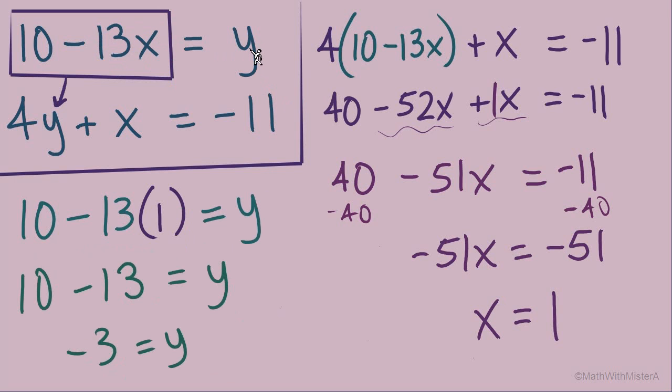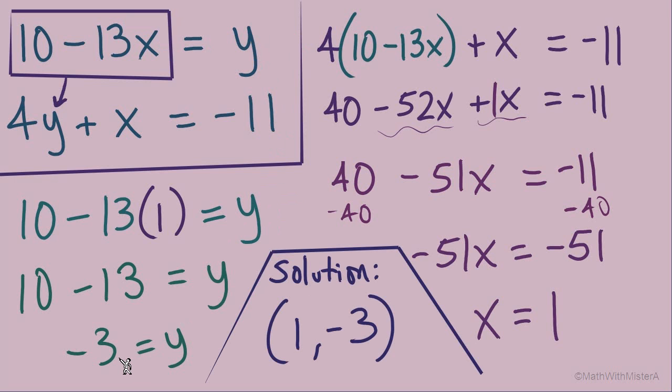You definitely could have said, I'll just feel better going through this problem if it looks like y equals 10 minus 13x. Totally fine to do that. We should come up with the same answer either way, that x equals 1 and y equals negative 3. So a slightly different appearance to these equations, but we still saw the key components: an equation solved for y and a place to substitute it into the other equation.